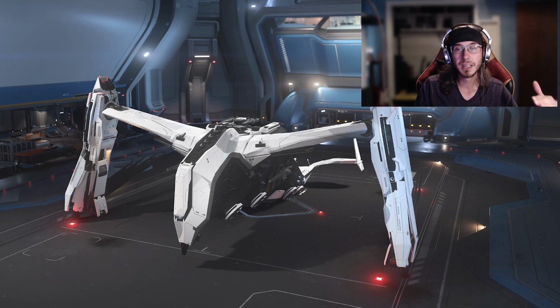So let's do what we always do. Let's go over some paints. There's 5 paints, and we're going to start off with the 2 that we've already seen before in other ships. So first of all, we're going to go over the Polar White. Very clean, but very plain. It's just a white and black ship. Nothing special about it. It's cool.